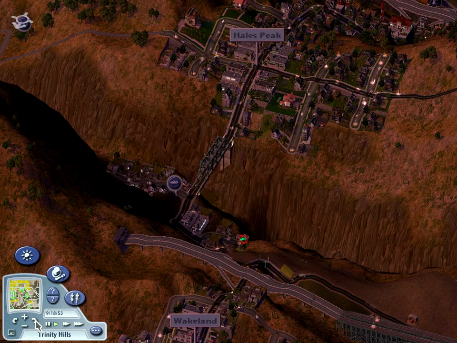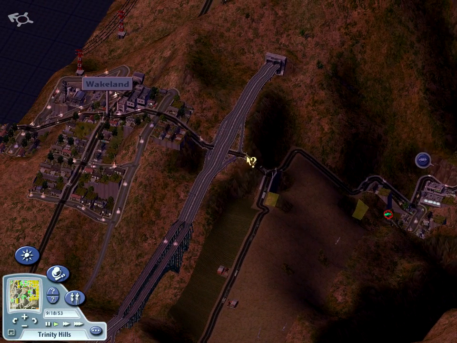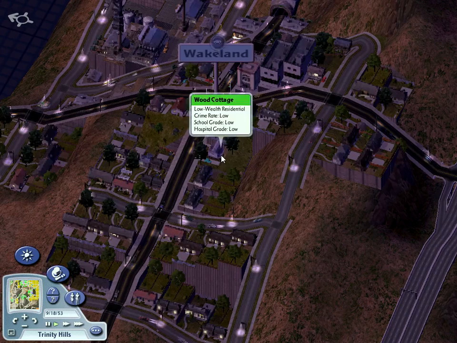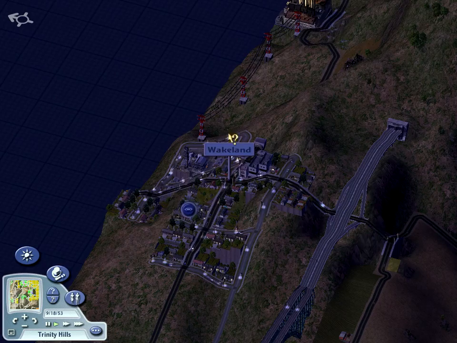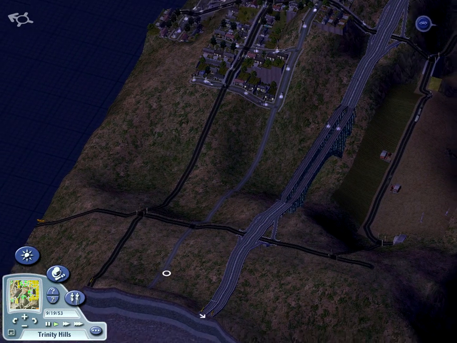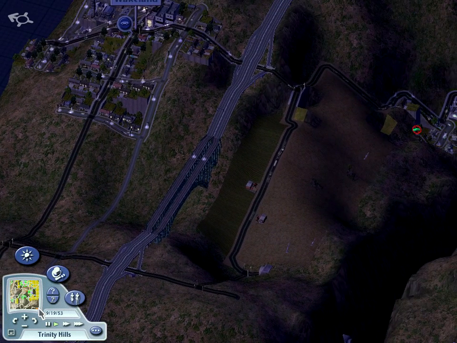And across the way here, this is the Rarity Turnpike once again with its bridge over a little gorge, is Wakeland. A very small town up here, and that's about all there is. Unlike the other highway, I was actually able to get this completely through, so I'm planning on building more in this town for sure.